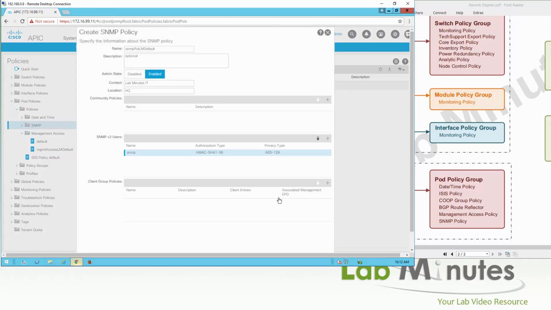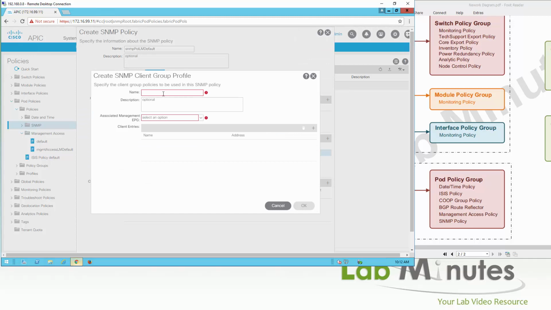Click OK. Then for the client group policies, this determines the SNMP client that will be allowed access or allowed to poll. Go ahead and add that, and we can just call this one NMS, Network Management System. Assuming we'll be polling the out-of-band management interfaces on the fabric switches, we select our out-of-band EPG, and then you have to specify the subnet.